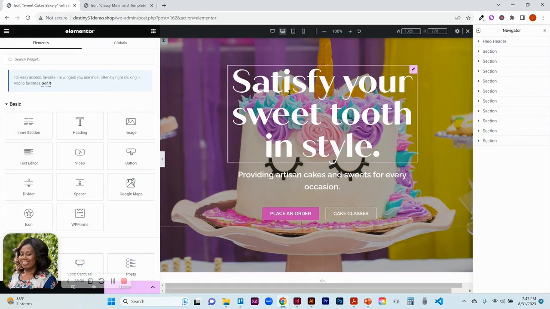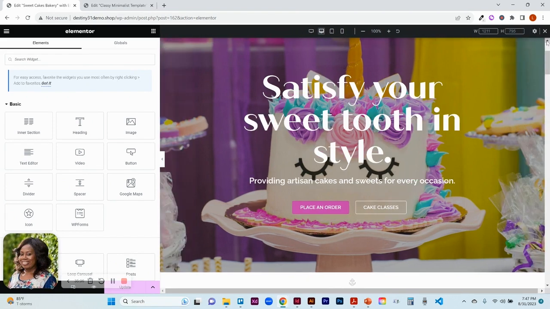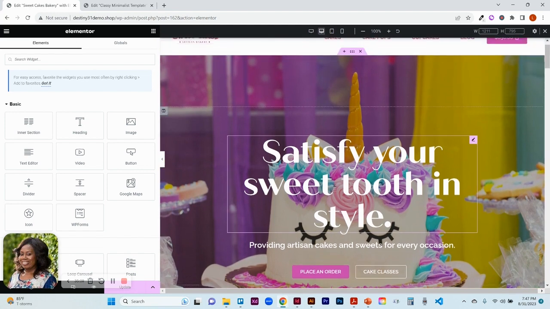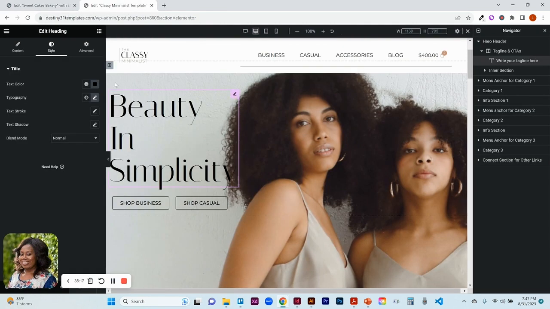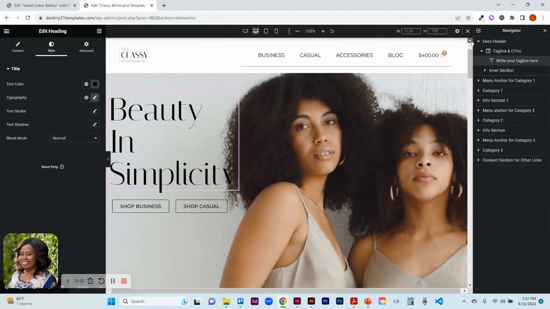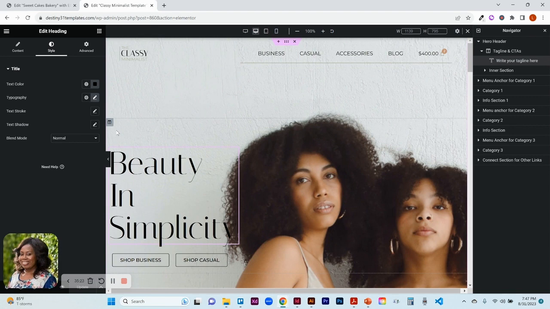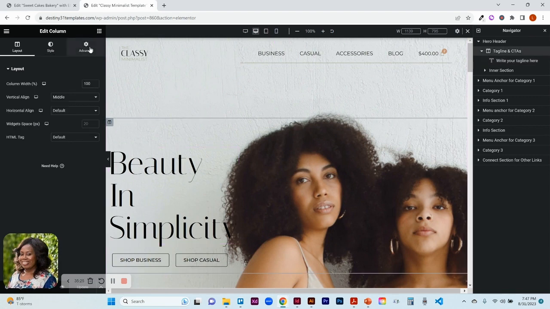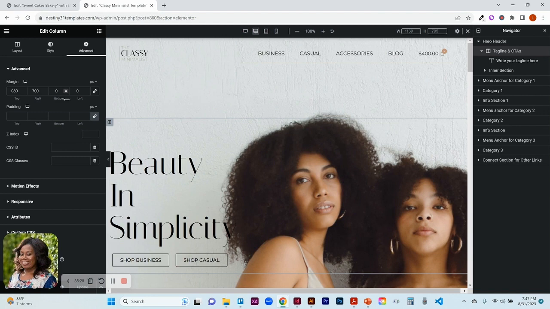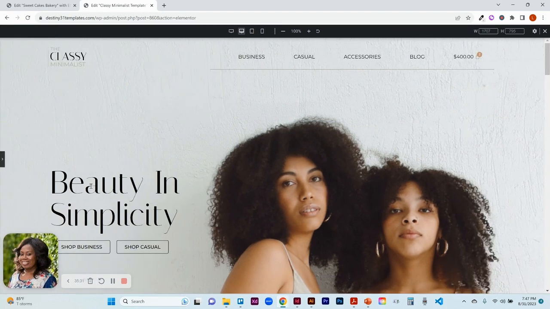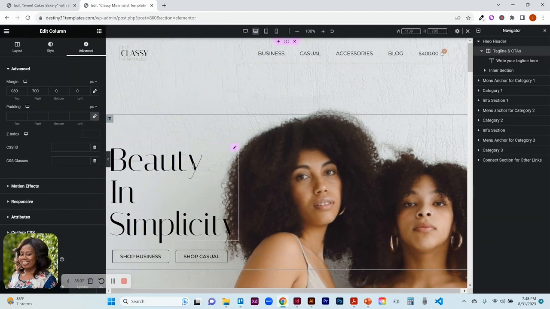All right. In the template, when you have your section, it has a margin on the right. So what you do is, as you can see, if I click on this column, and go to advanced, you'll see that it has a margin on the right, which makes the text sit on the left the way it's supposed to be. However, I decided I don't want to do that. So I'm going to go ahead and center what I have.